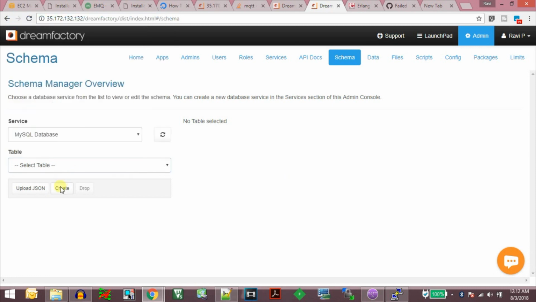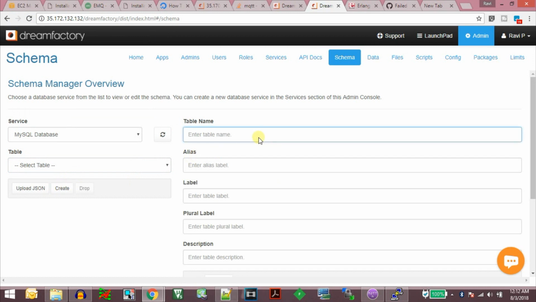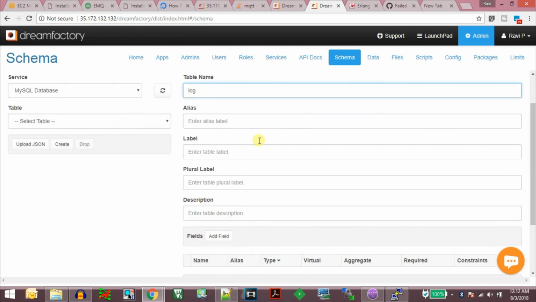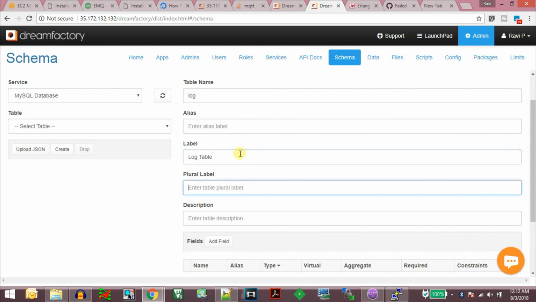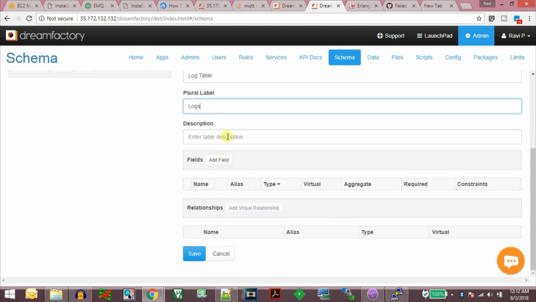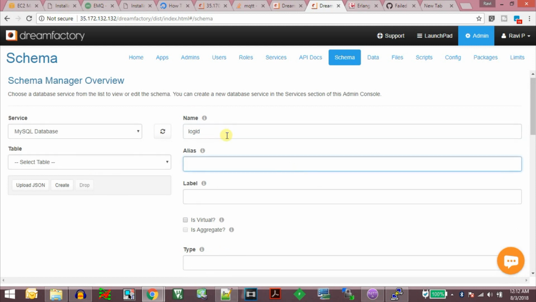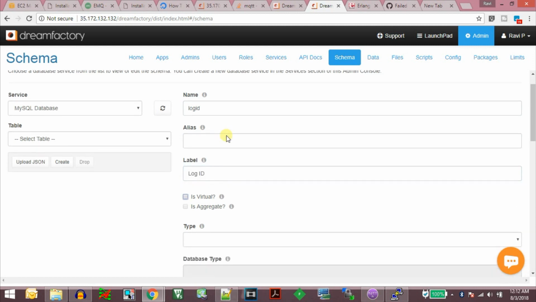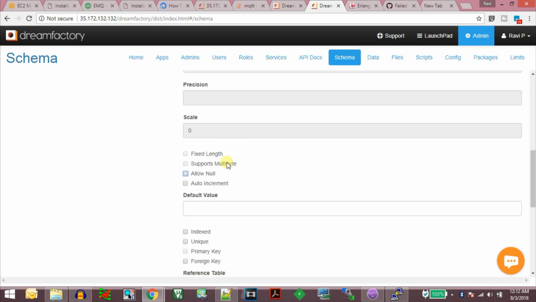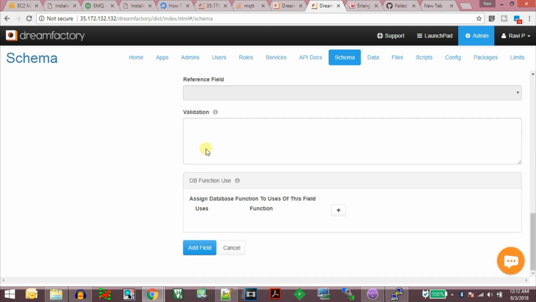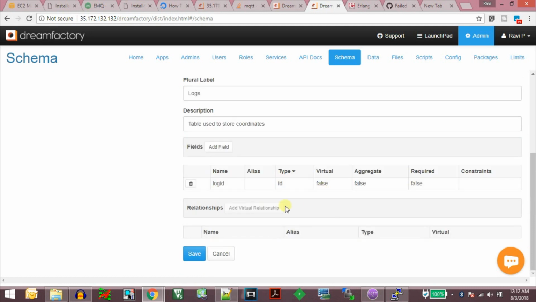Now I'll create my own table, which will be called log, and the label will be log table. This is a table used to store coordinates, and we'll add some fields. The first field which I want to add is log ID. This is of type ID, and it can be null so that the user need not send it all the time.